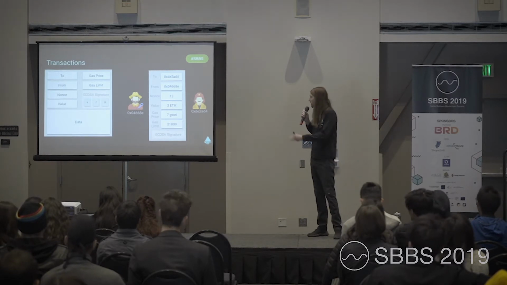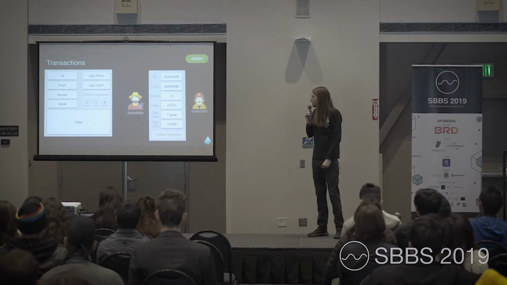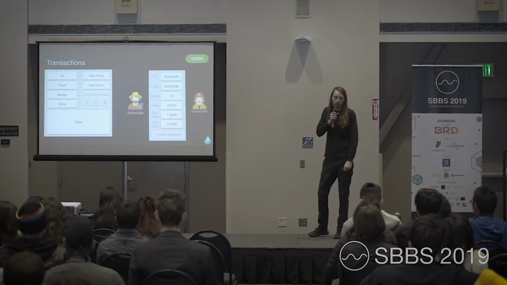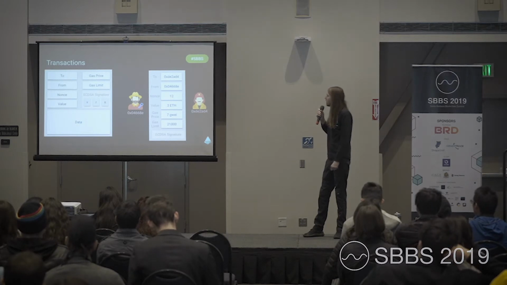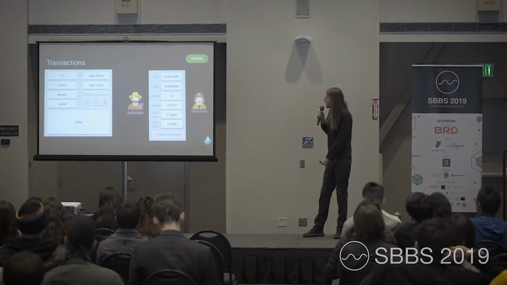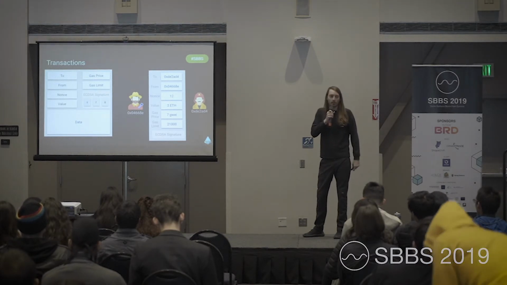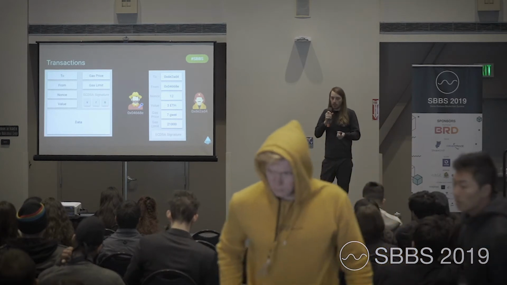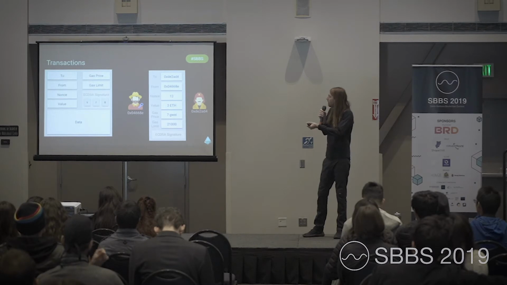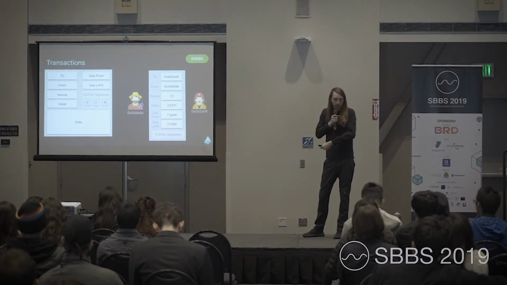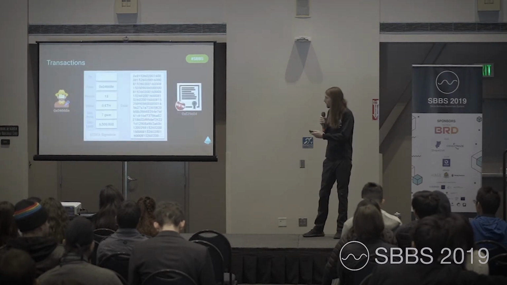But here we have an example. We have a farmer, and he's got the keys to his wallet, and he wants to send money to this fireman, maybe because he put out the fire on his house, and he wants to pay him for that. So he's going to send him 3 Ether, and he's going to pay 7 Gwei for the gas and sign it, and that goes out to the blockchain. When it gets mined into a block, the farmer's balance is reduced by 3 Ether, the fireman's balance is increased, and the miner gets the gas fee.